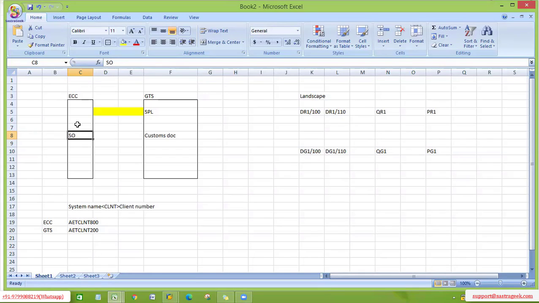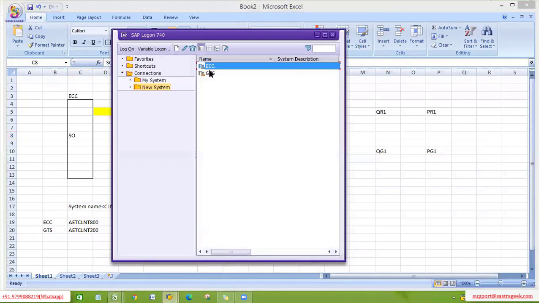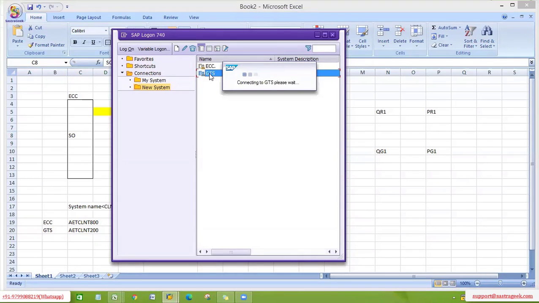So first of all, the ECC system must know that our sales document is blocked. So how does the system know? Unless the GTS system sends the result back from here to here. And that is the reason we need to perform a similar kind of configuration in the GTS system as well. So let's learn that. Now I'm going into SAP GTS.